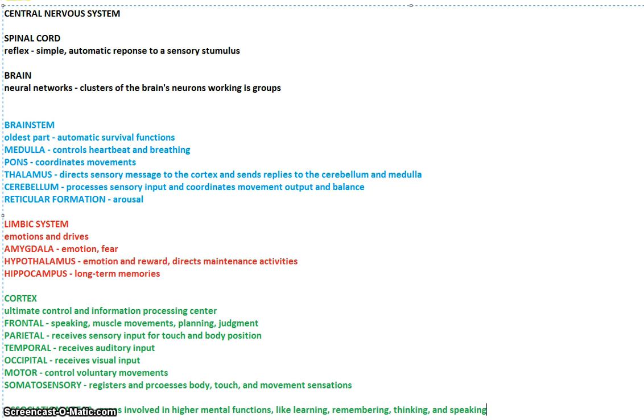So more than one area of your brain can be involved in a certain function. So for example, memories, it's more than just the hippocampus. It depends if it's short-term, long-term, whether there's an emotional component to it. Certain sites can make a memory pop up. Multiple sites can be connected in learning, whether it's like classical conditioning or operant conditioning. We'll go a little bit more into that in class, but that's what association areas are. So all of these are the definitions that should be in your notes for the central nervous system.